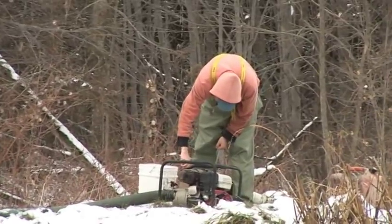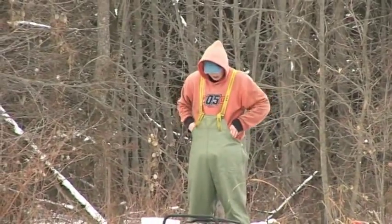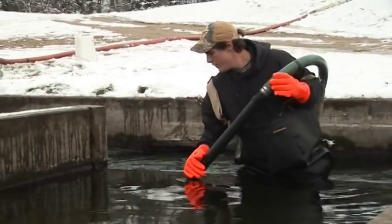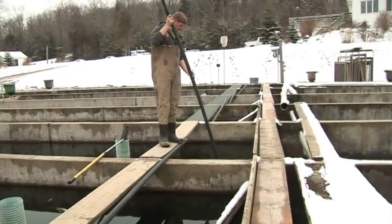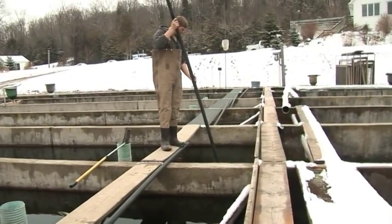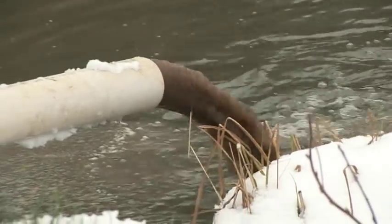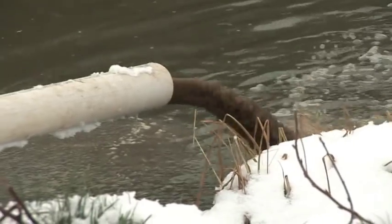Okay, we're collecting all the manure from the various parts of the fish farm, the coverall, the fish farm itself, the basement. All this water flows into this pond. There its manure settles out. We also, especially in the springtime, have a lot of sediment to remove that has come in from the creek, and it's in the fish pond. Once things settle, we pump the water up to the front field. What is left, about every 4 years, we have to have the big trucks come in and they agitate the pond and completely empty the pond of all solids.